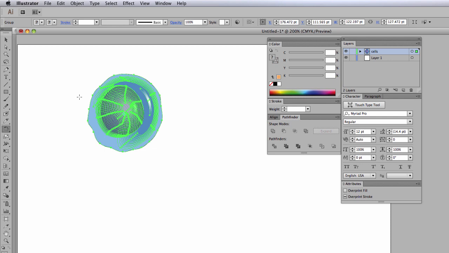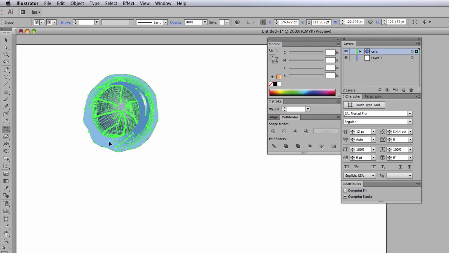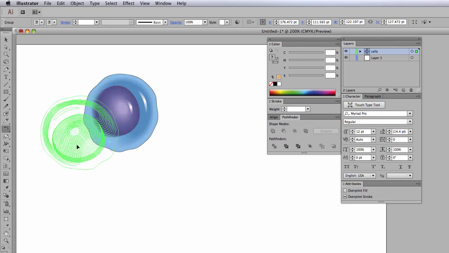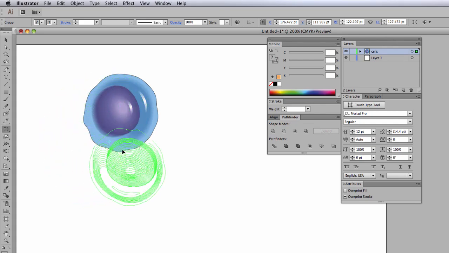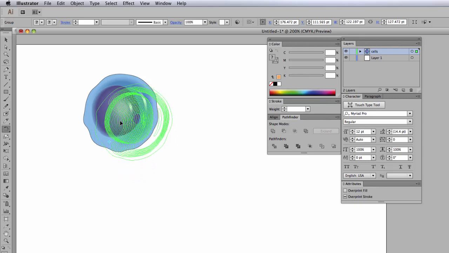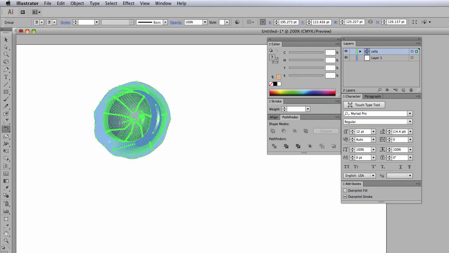So the initial point where I click defines the center of rotation, and the object then rotates around that center of rotation. Let me try that again, but this time I'll click in a different location. I'll click down here in the cytoplasm of the cell, and again notice that when I click, the cursor turns into this arrowhead. I'm now going to drag with the arrowhead, and notice how the cell rotates around that initial point where I clicked. So that's one way to use the Rotate tool, is to click and drag.